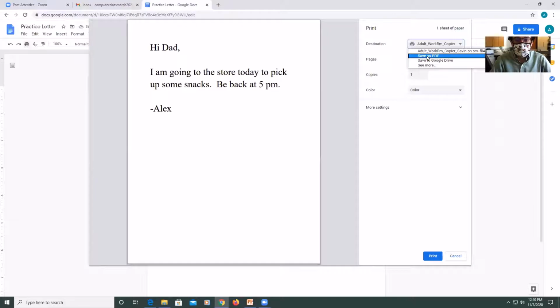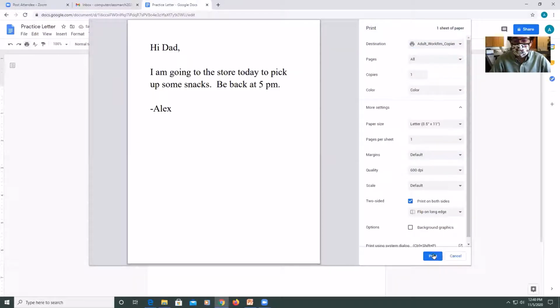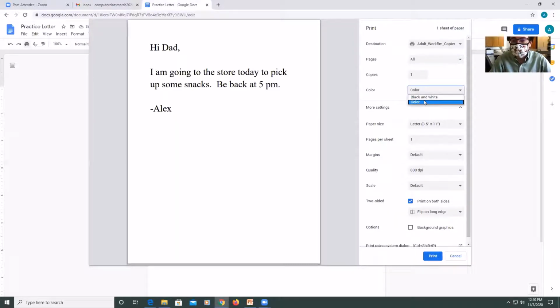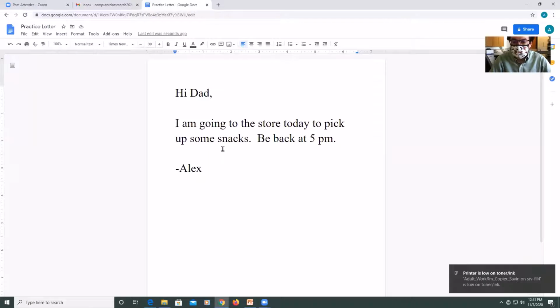And then you choose if you want to save it as a PDF and then email it to somebody, or I just want to, whatever the name of your printer is. And then you change whatever settings you want, and then click print, and it'll actually print out on your computer. So again, this will depend on what printer you have, you might have to configure it to be able to see it. And then you could say all pages, you could do multiple copies, or you can do custom. I could say page 1 to 6, depending on how many pages I want, but I only have one page right now, so we'll leave it as all. Color or black and white depends on your printer settings, and then click print. Okay. So then once you've printed the document, then it'll come up.